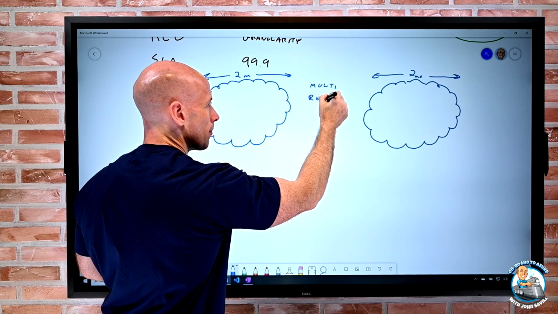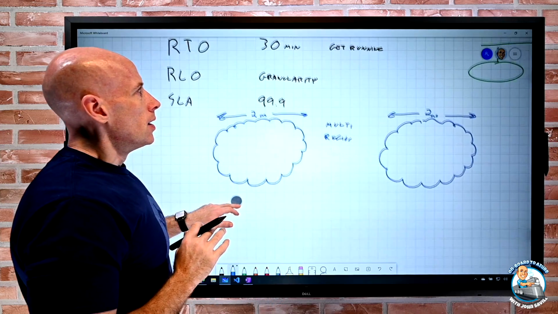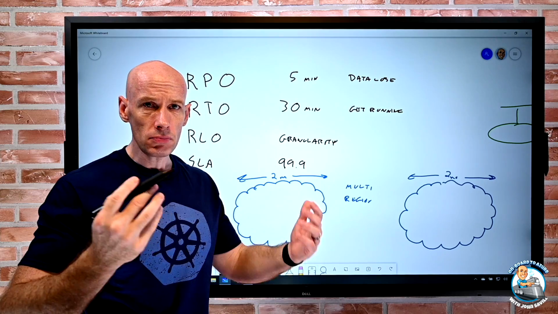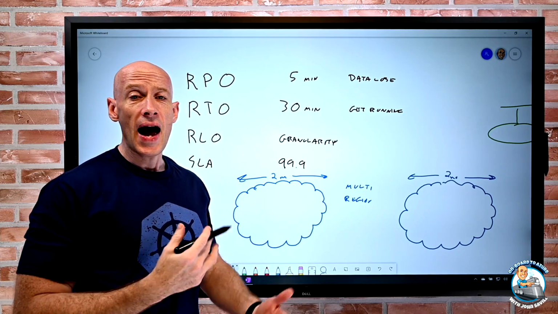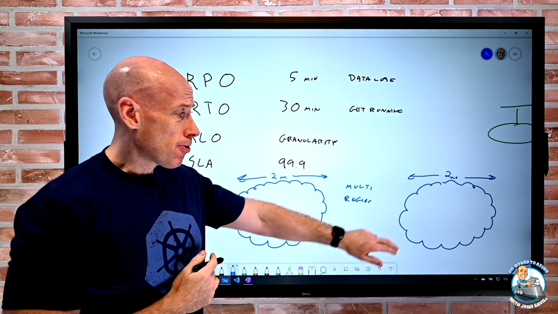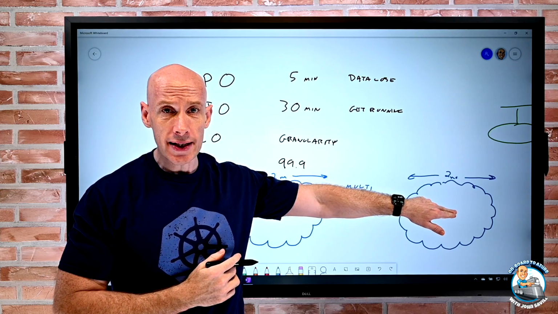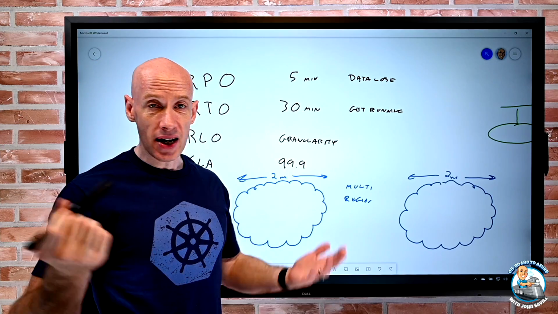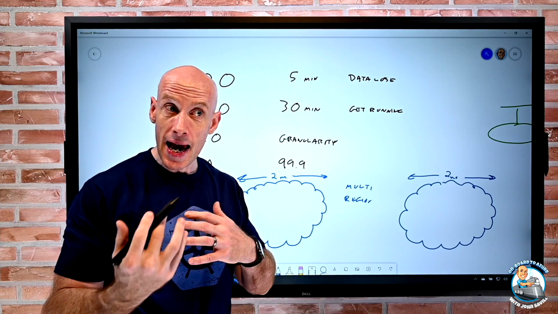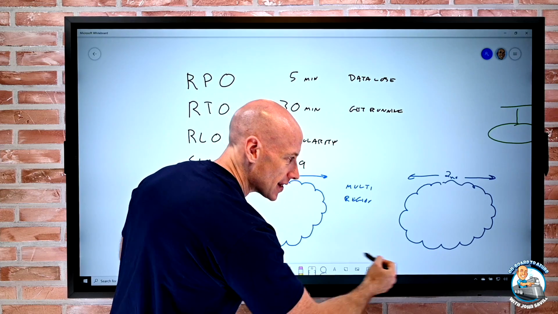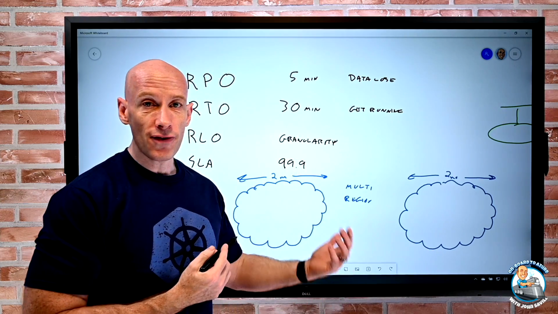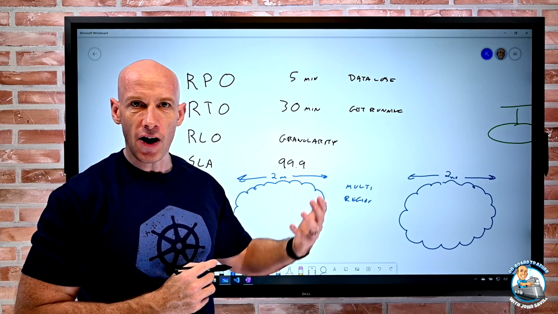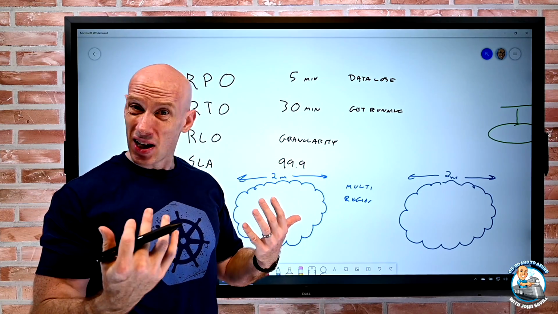That's really kind of step one. Now, if my recovery time objective is in the range of hours or days, I probably don't need an active solution waiting. I then would think about, well, what's my recovery point objective? If my recovery point is 5 minutes, then yes, I need to make sure there's a backup of the data going to the other region at least every 5 minutes, or maybe the database has a read-only replica that's at least every 5 minutes, and I'm good to go.